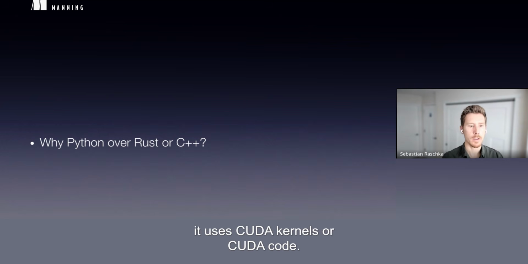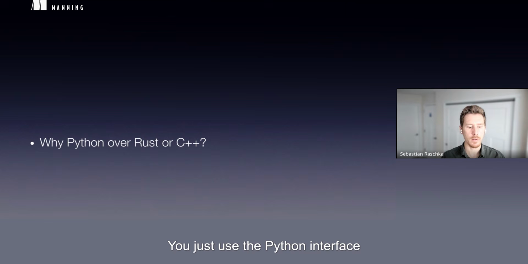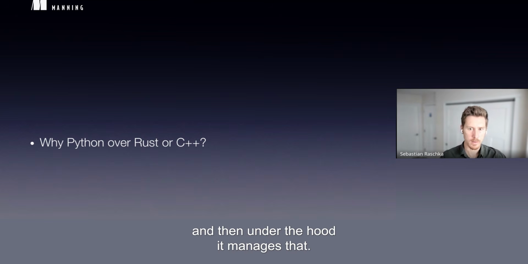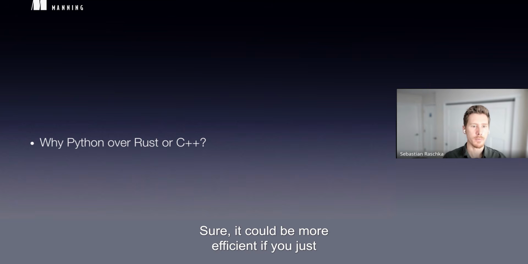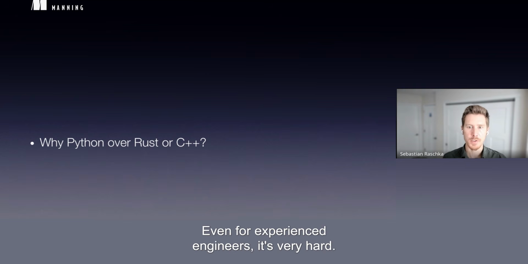And under the hood, it uses CUDA kernels or CUDA code. It's like C++ for the GPUs. But you as the user, you don't have to worry about it. You just use the Python interface, and under the hood, it manages that. Sure, it could be more efficient if you just implement things in pure CUDA, but that would be really hard, especially for a beginner. Even for experienced engineers, it's very hard.